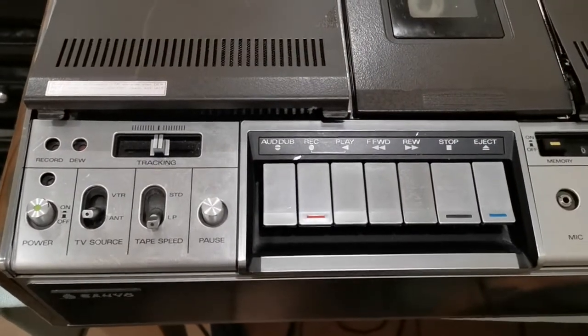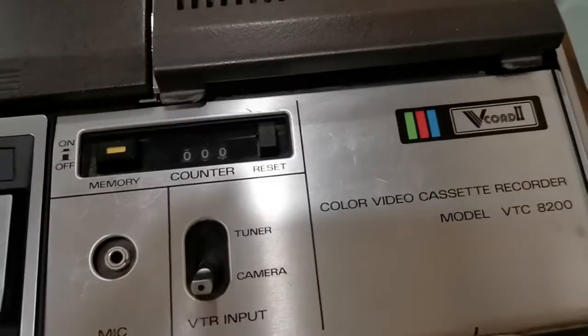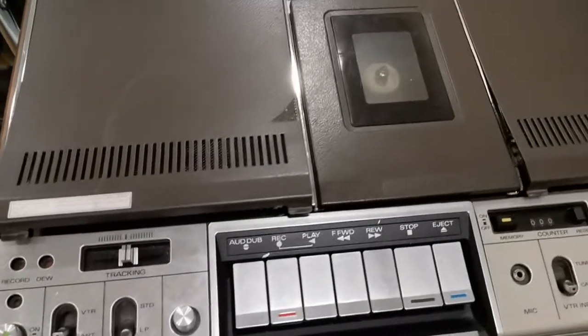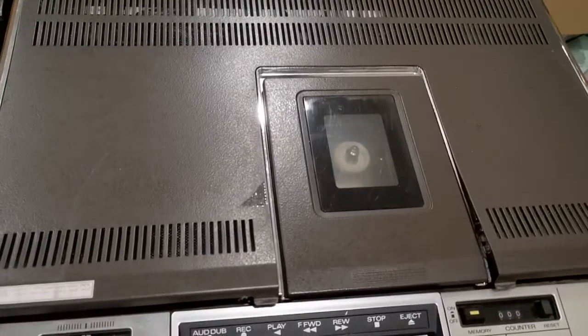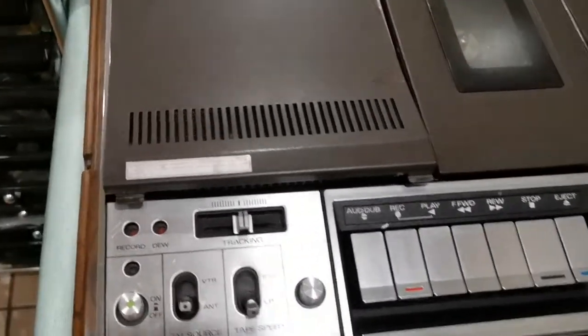It came in via FedEx, which I really appreciate. They're very gentle. I mean, this machine has been through a lot. You can probably tell, it's banged up, a little bit scratched, but I've already done a visual, initial inspection, and you know what? It's not bad. I'm gonna open up this machine right now and let you know what I discovered, and I'm very happy. It's pretty much in okay condition.